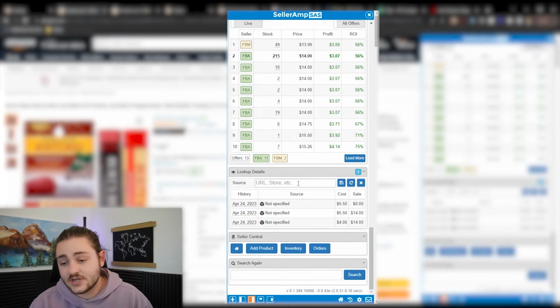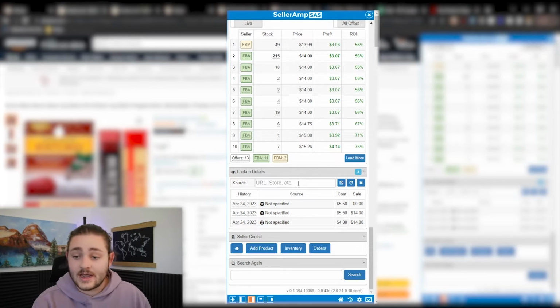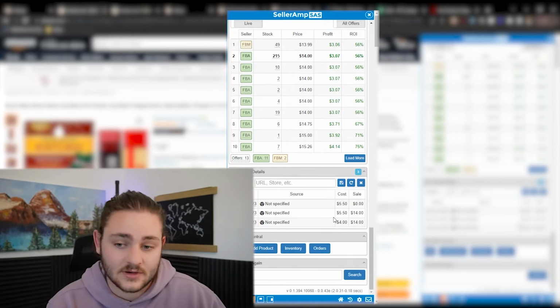Here's how the prices have changed, and that helps me know when I'm getting a really good deal on an item. Or if you're looking at an item's particular sale that you look at a lot, you're going to end up looking at the same items over and over again. This is going to kind of help you track those different costs over time.